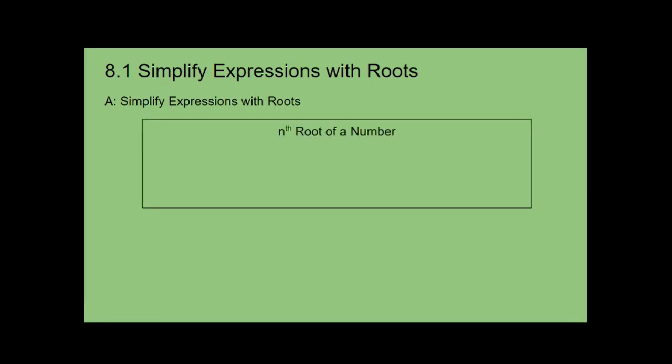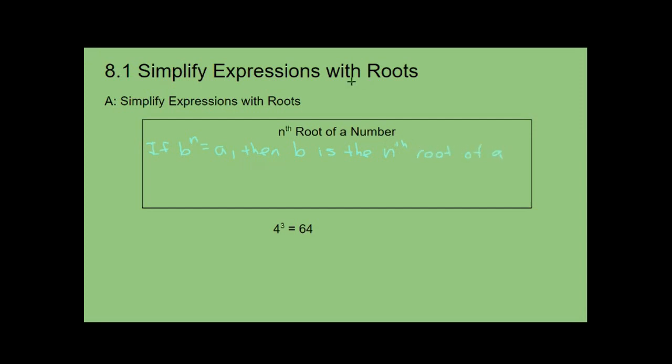So let's go ahead and give a definition to the nth root of a number. The nth root of a number. I don't remember if I have it typed here. No, I don't have it typed here. I'll have to write it out for you. The nth root of a number. If b to the n is equal to a, then b is the nth root of a.